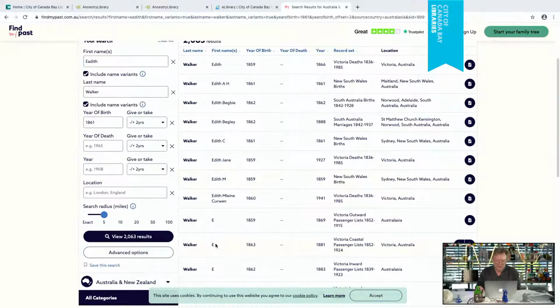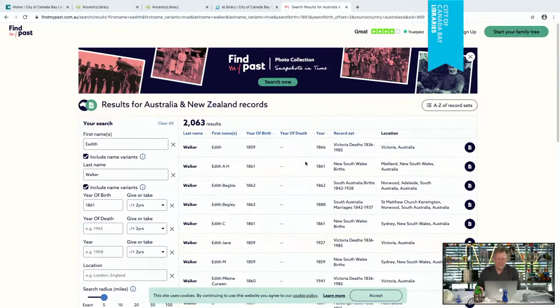We have one here, an E. Walker, on the Victorian coastal passenger list. That's possibly her. It may be Dame Edith Walker. It may not. I'm not 100% sure. But anyway, that's FindMyPast. So we can do a simple search like that, or we can actually do quite complex searches.